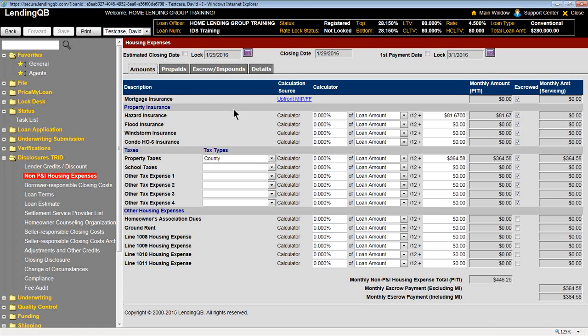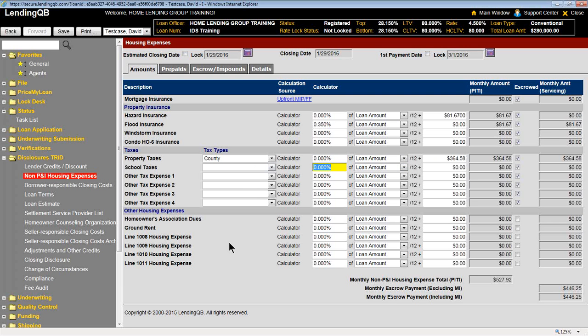So on the amounts, I'm talking about what is the monthly value of each one of these non-P&I expenses. And I can handle them by either putting in a monthly value, or let's say there's going to be flood insurance, I can put a factor in, and the system will calculate it from whatever I instruct it to, and it comes up with the same amount. So factor, dollar amount, your choice. Similarly with property taxes, I can put in what I know that monthly value to be, or I can put in a percentage and have the system calculate it for me.